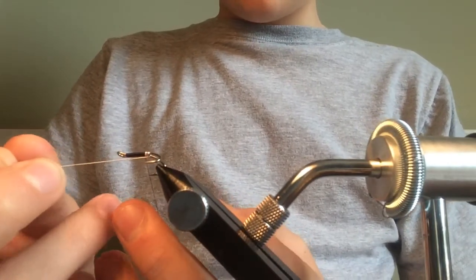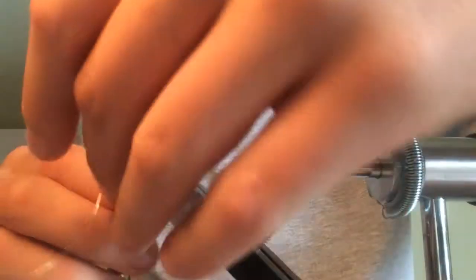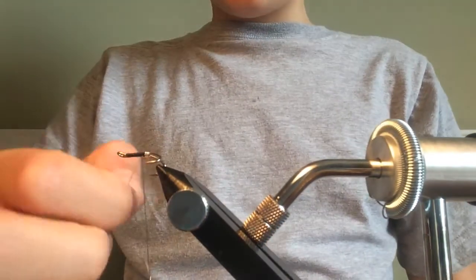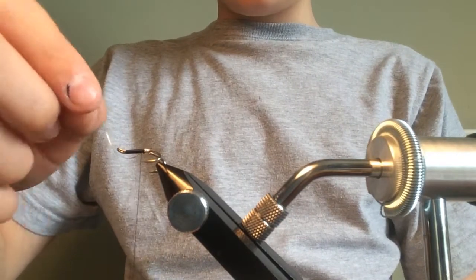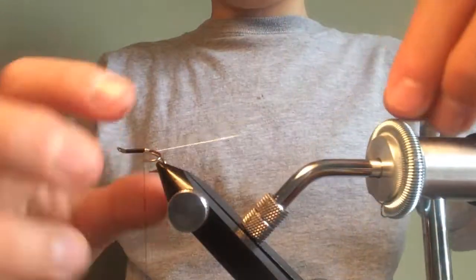On the fifth turn we'll take the tinsel underneath one of the hooks like so, give a slight tug — the oval tinsel will come back a bit but that's fine — then catch it in using a turn of the unithread. We're going to use this later, so just put it in the spring of your vice. If you don't have that you can have it dangling, though I do recommend a spring for your vice.